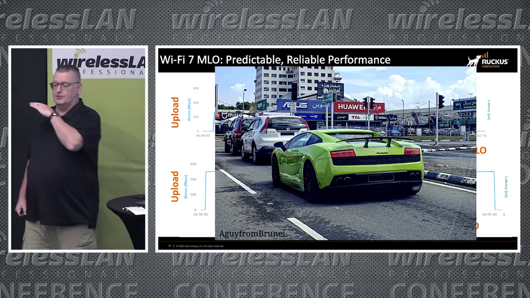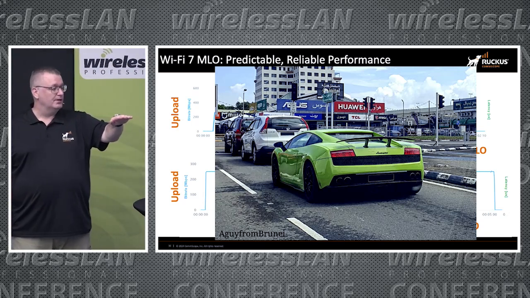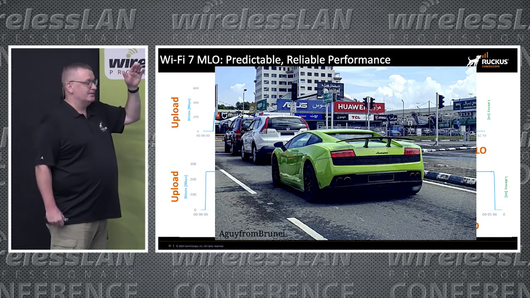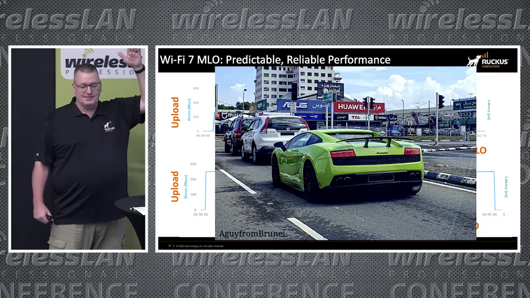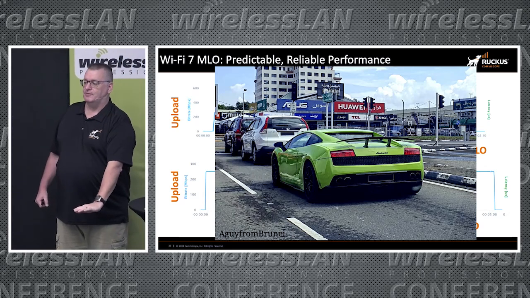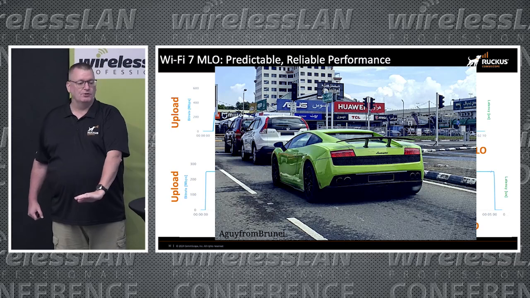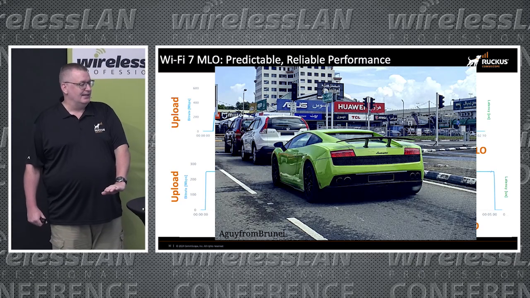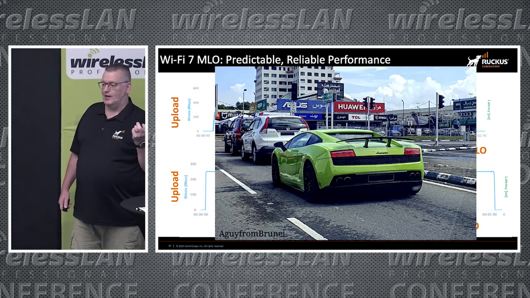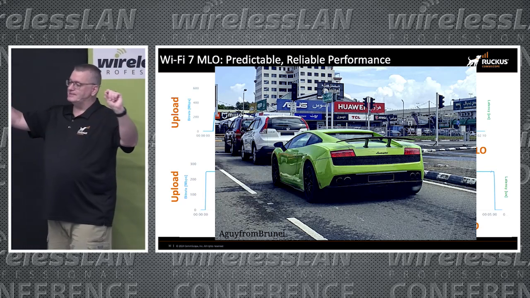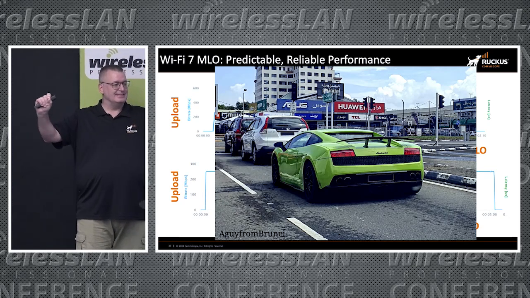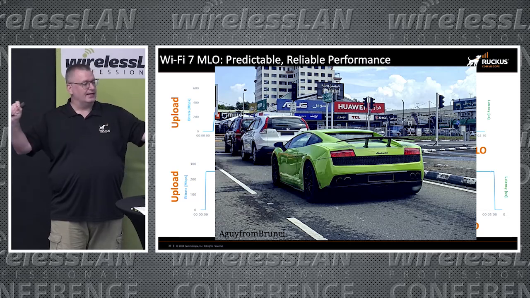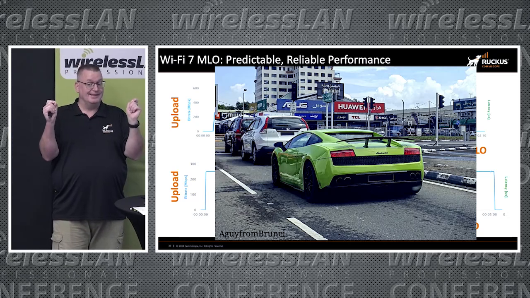So I would much rather be able to do a constant 200 as opposed to spiking up to 800 because it's really fun, and then I immediately slam on the brakes because I'm stuck in traffic behind some Wi-Fi 5 joker who won't upgrade his device. And so this is why I like that flat steady, because it's a consistent, stable connection. I don't need it to do 800, but a consistent, stable 250? Think about that for a second.